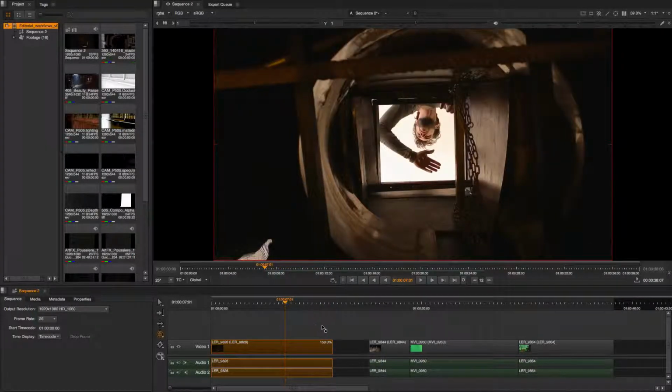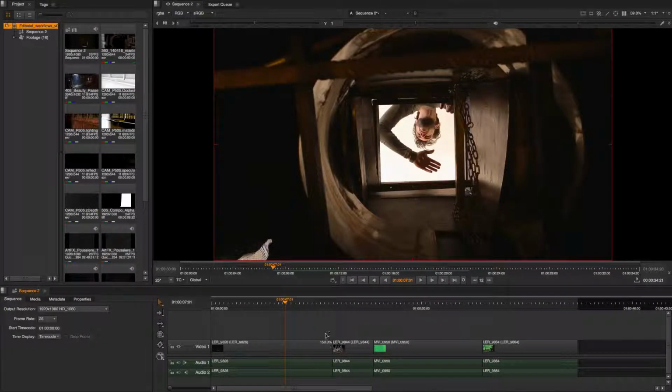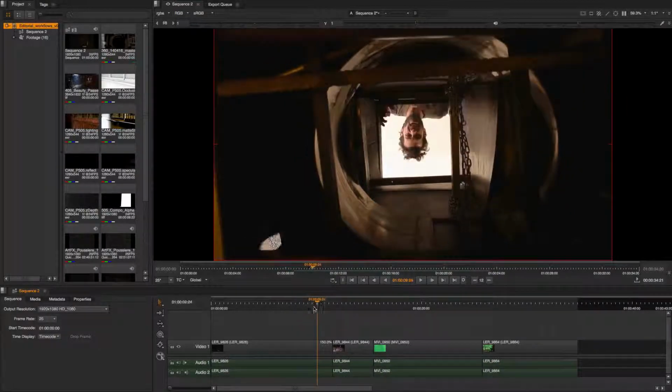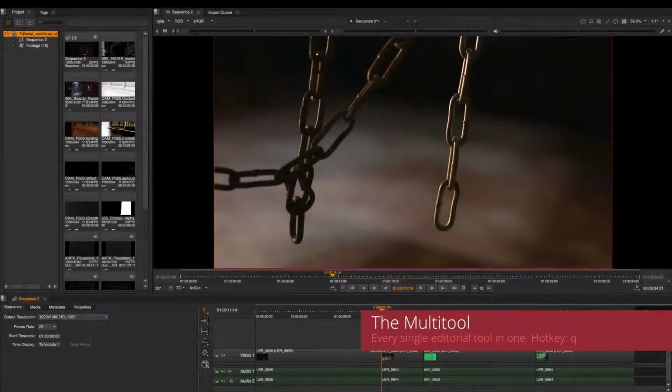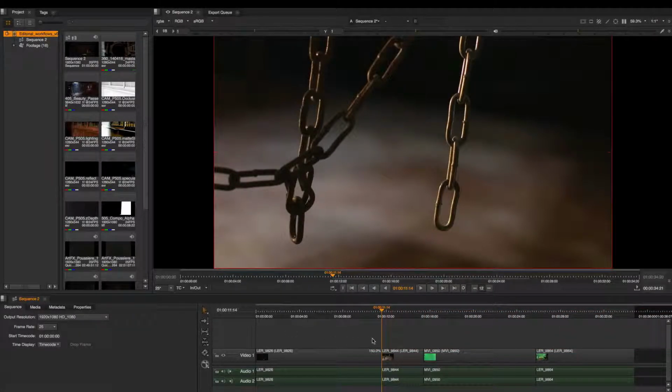Now to finish my tutorial, I'm going to use my multi-tool. In this case, I'm going to use it to select a space in between my edit, so I can erase the spaces like that to get my edit to join, and that's just by pressing delete. And now I'm happy with that retime. Okay, so now that I've shown you all the editorial tools, I just used the multi-tool to erase my gap.